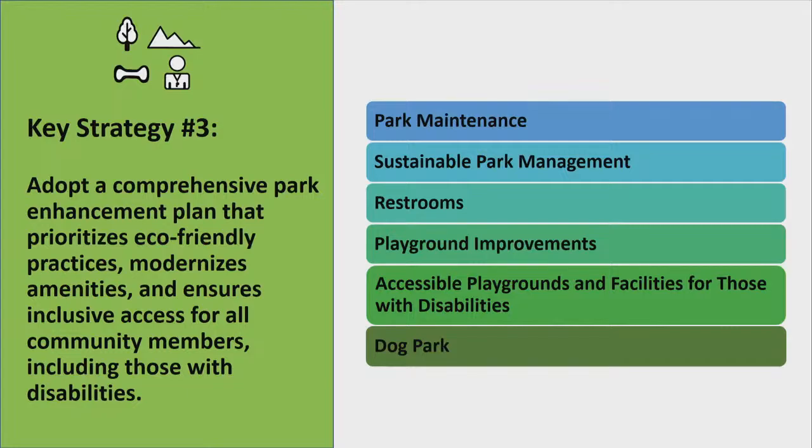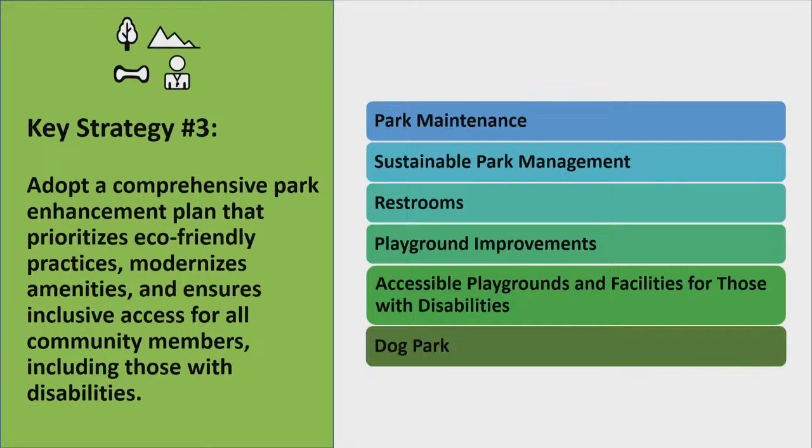We also have this as goal 3.5, accessible playgrounds and facilities for those with disabilities. And we're not talking about just ADA. We're talking about moms and dads, grandma and grandpa, who might have disabilities as well, to get in and around to play with their grandchildren or their children.